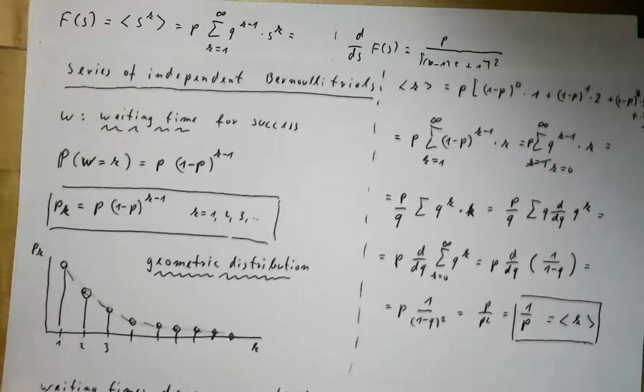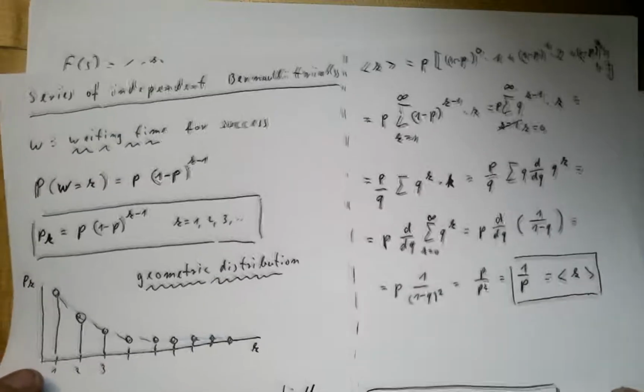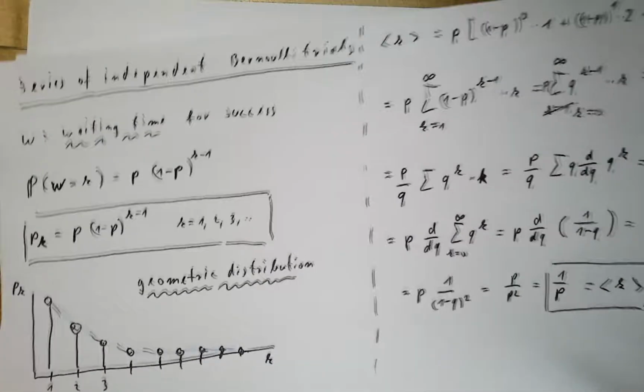Now I want to change the question again slightly. We have again a sequence of throws of Bernoulli trials, but now the number of trials is fixed, and instead we want to know the probability that we have so and so many successes. So we come to the binomial distribution, which is also directly related to this, but in order to do this, I first want to make some remarks which we need at this position.